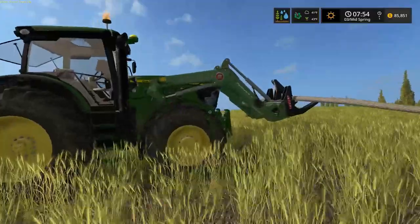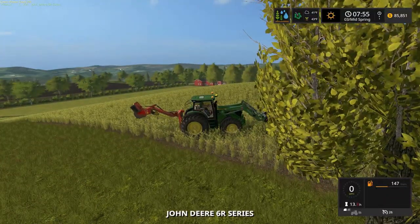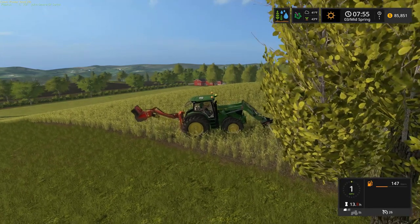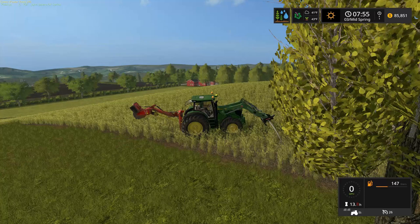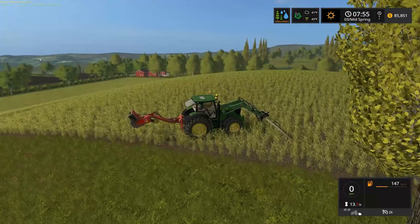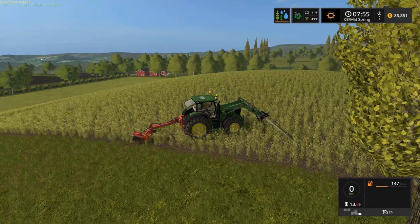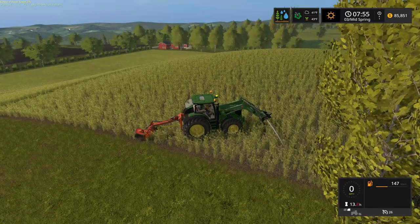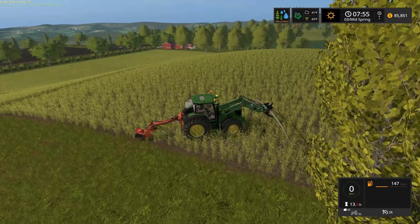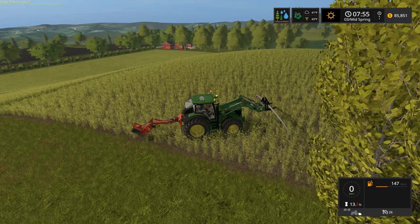So luckily I kind of remembered an old trick to where I use a front loader basically to push the back down like that, which gets the stump grinder way down. Yeah, I do realize you can lower the stump grinder like that. That still wasn't low enough for it. So yeah, I had to use the front loader like this to push it down to get it far enough. So yeah, you do what you have to do, right?